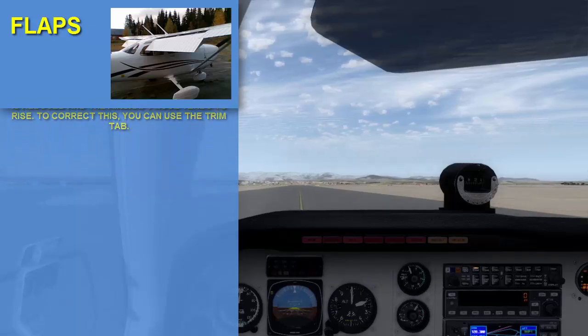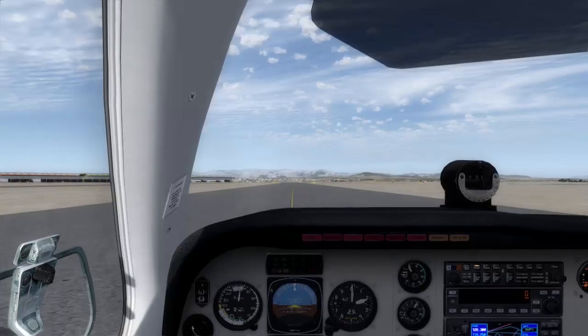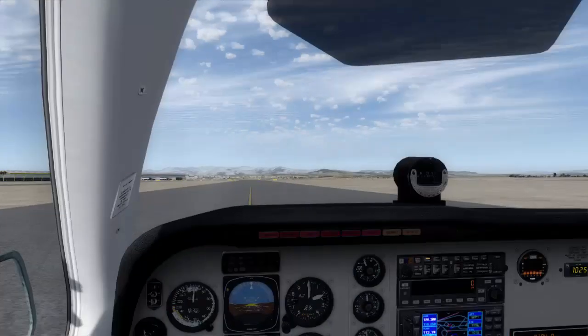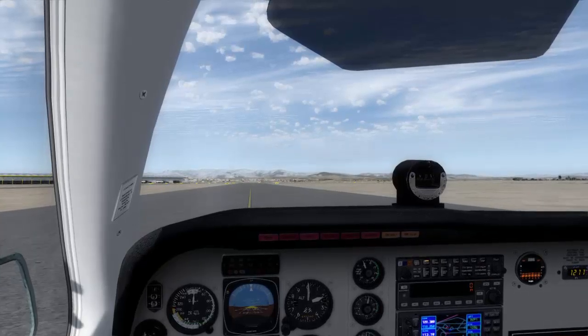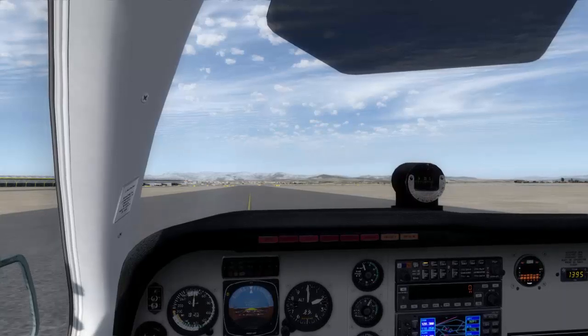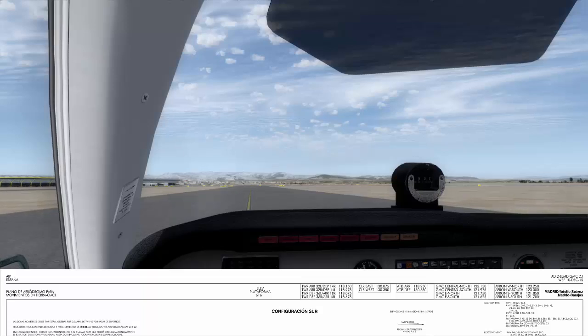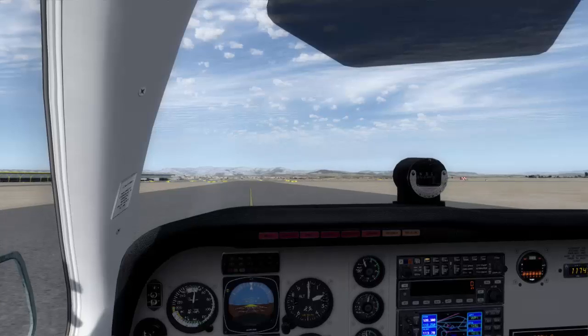The elevator trim, we need to put down a bit the elevator trim, and that is something that you will understand how to use with practice. When you practice it a lot, you will understand how to use the trim properly. What will happen is when you apply flaps, the nose of your aircraft will rise up, and your nose too, by the way, and you will have to use the trim tab. And you will maintain the reduced speed, but also the inclination of the aircraft will be the correct one to descend. That is something that you need to understand when flying. And you will see that because we will be using the trim tab also to land in Ibiza.